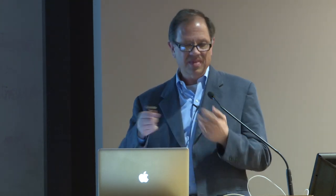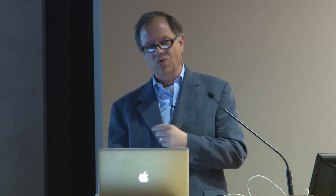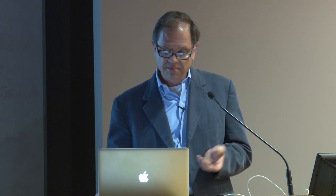So his point really is that in an equation like F equals MA, you can just as easily say M equals F over A or A equals F over M. You can put things on any side of the equation you want to, and time is not implicitly involved there. The only major law that explicitly involves time is entropy, things tending toward a state of disorder. But in much of basic physics, according to Russell and some other people, if you really want to go down to the fundamental level, they would argue causality becomes irrelevant.